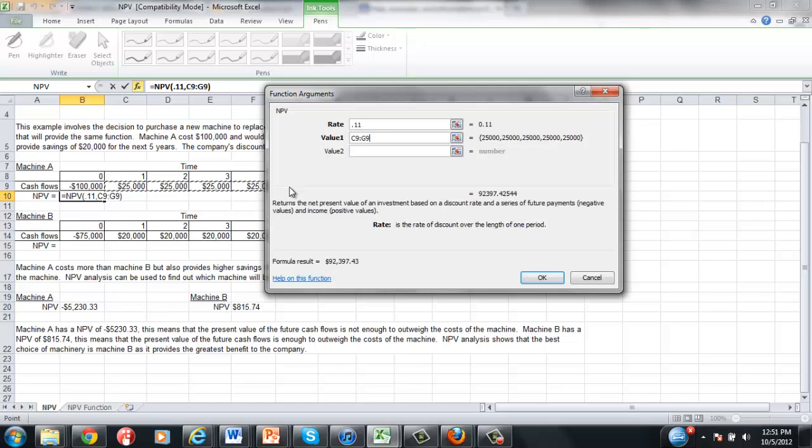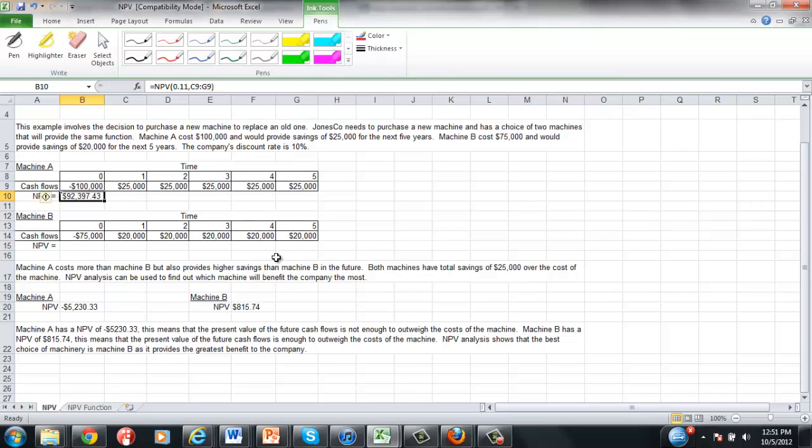I will click enter, and then I'm going to click OK. The first result is the present value of the cash inflows. Now I need to subtract the cash outflow in order to get my NPV.